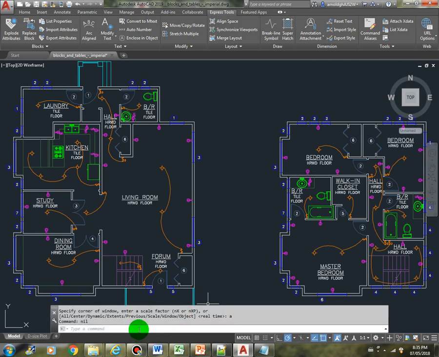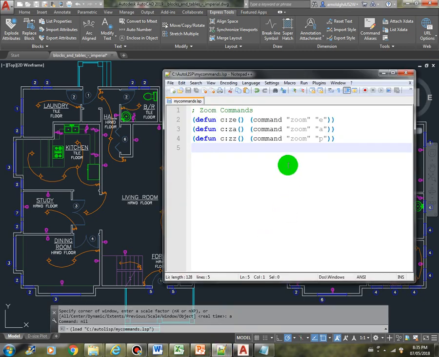So another way to do that, instead, you can actually just use the arrow up and down, let's say you have updated this file. For example, we add another command. Let's say Z5. This is where we are zooming with a scale factor of 0.5, for example. Command zoom 0.5x. Okay. Then we save the file and we load it here.